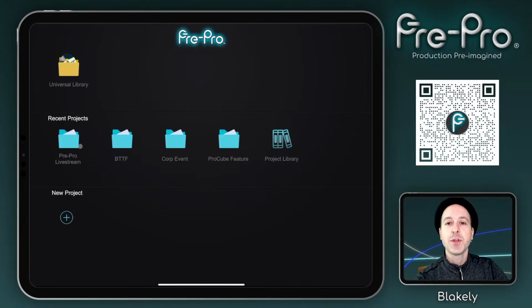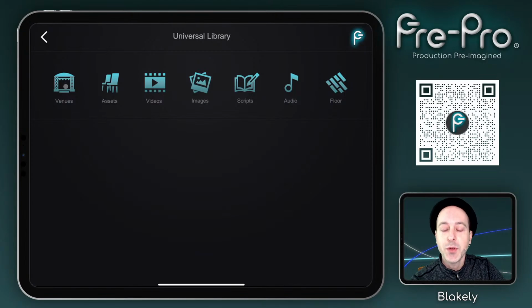So here in Pre-Pro, this is our home screen. Now, if you're opening this for the first time, you're going to see the Universal Library, the Project Library, and the ability to create a new project. Now, the Universal Library is your catch-all folder in Pre-Pro for all the different variety of media that you can put into the app.